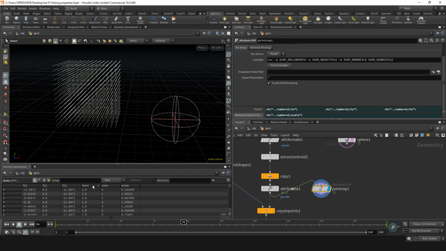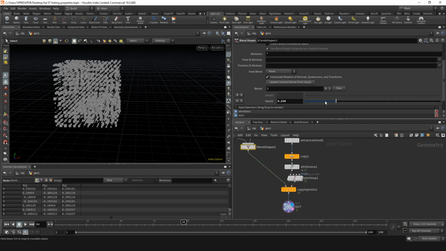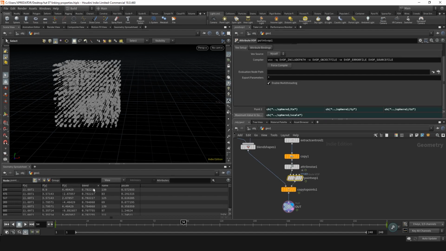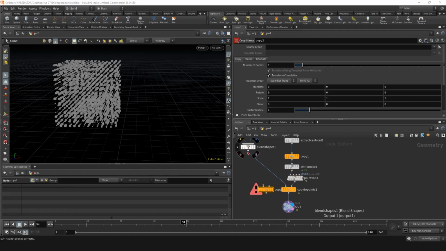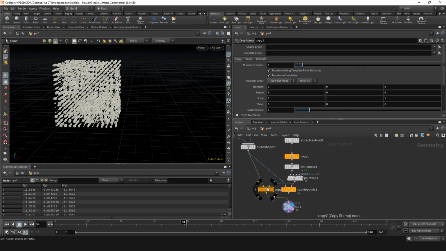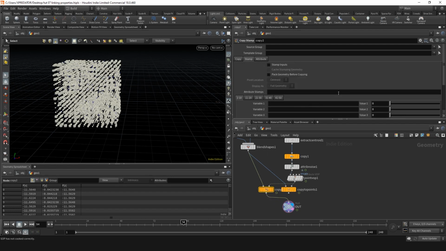Each point stores an individual blend value. The problem we have here is that our blend node will only have one constant output. In order to link our blend attribute so that for each point the blend node outputs the geometry accordingly, we need to replace our copy to points node with a copy stamp. This node works like a for each loop and allows us to link the individual values to the blend node. Create a stamp. Our value is @blend, and as variable we can take the same name.